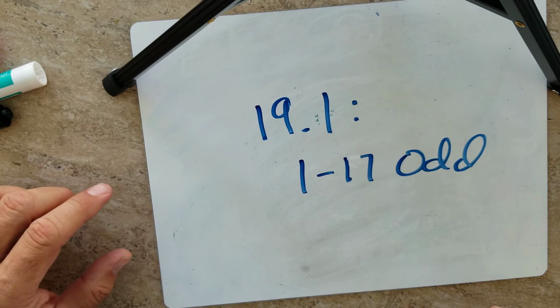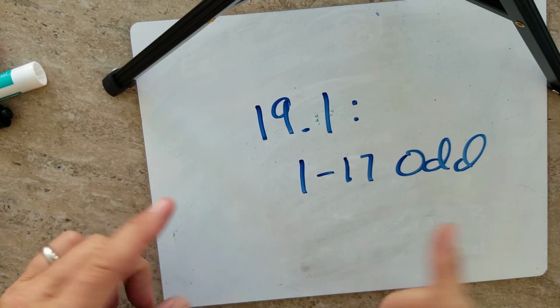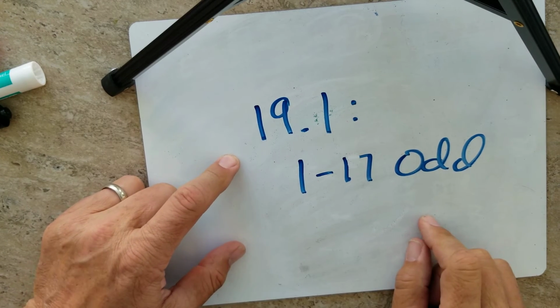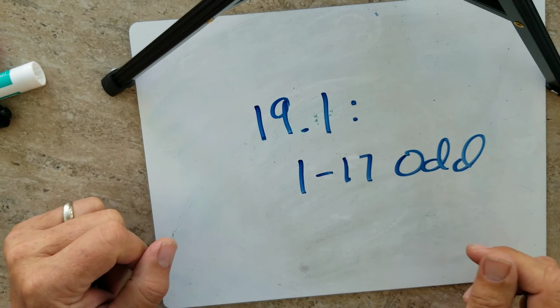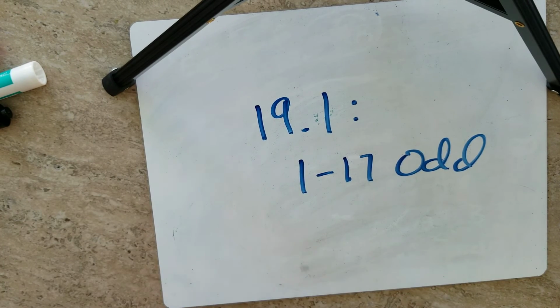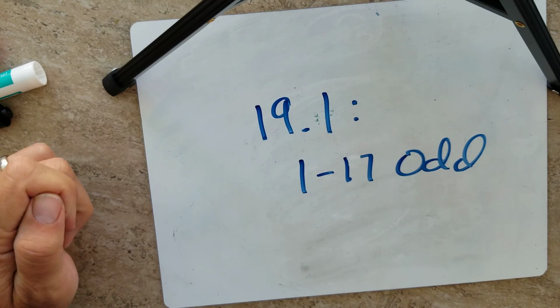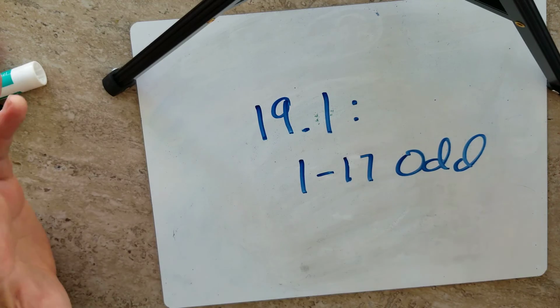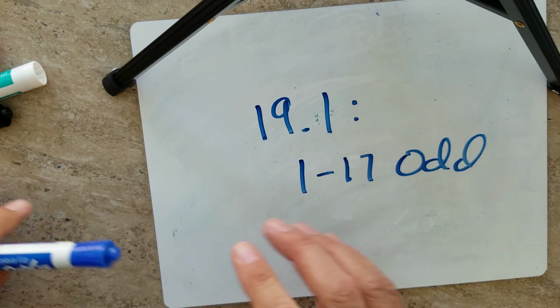Okay, wrapping this all up. This is your homework, 19.1, 1 through 17 odd. Now, I want to remind you that the odd answers are in the back of the book, so you might want to take a look at those and see if you can figure out how they did it before you ask me questions. Then if you can't and you're struggling, send me a text, ask me a question. The best thing you can do is to send me a picture of what you're doing so I can analyze it and see what you're doing wrong and point some stuff out. So, hey, give this your best shot.